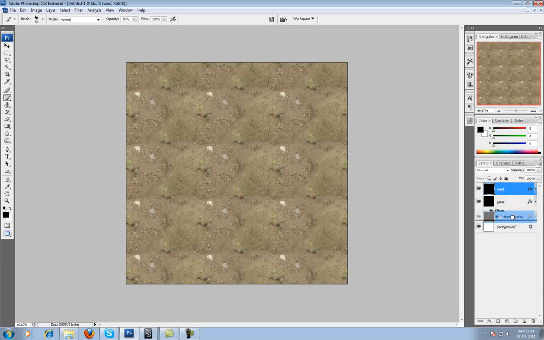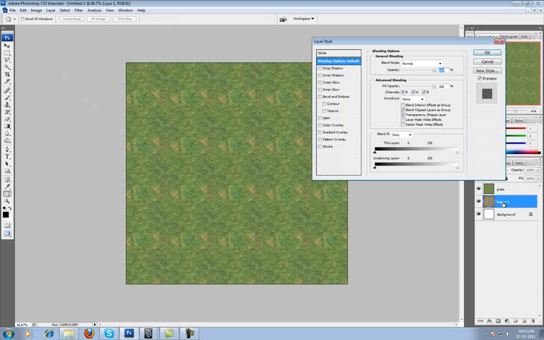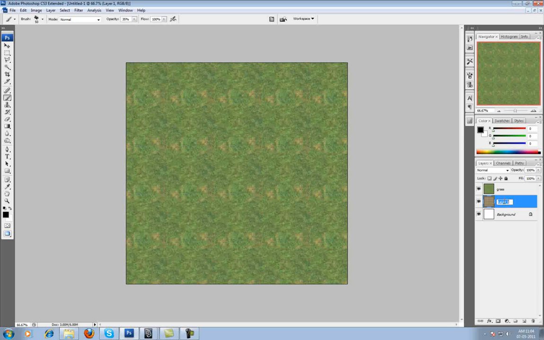Put the sand behind the grass, and first you need to avoid those layers. Just create a new layer and select both layers and merge it. Okay, do the same thing for the grass, merge it. Sorry, grass, sand, excuse me.